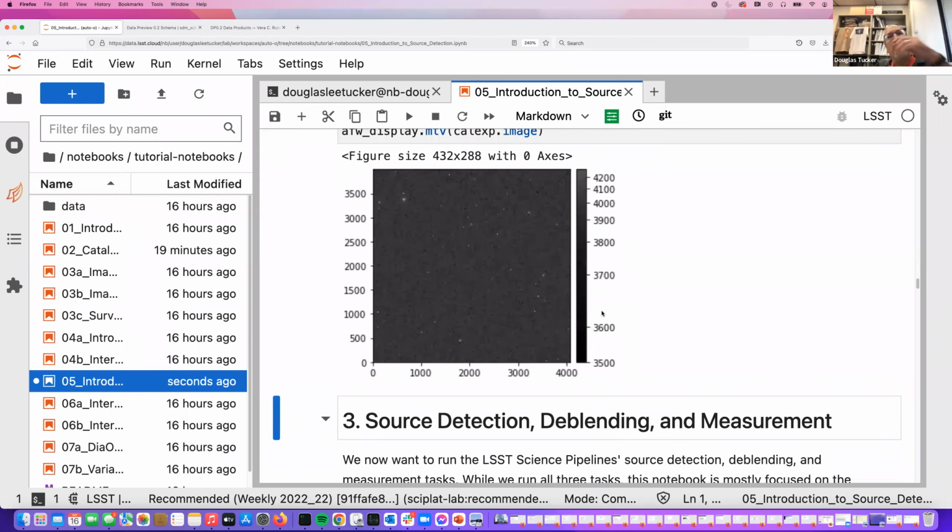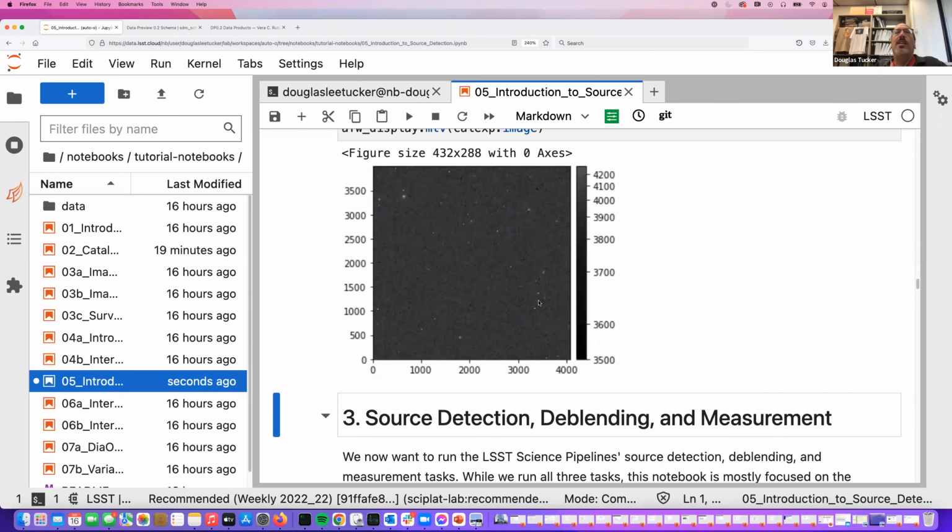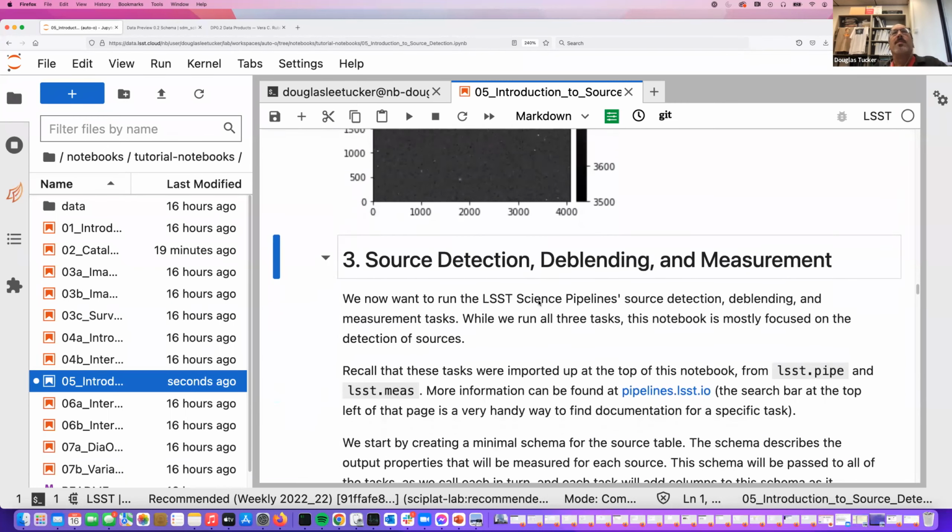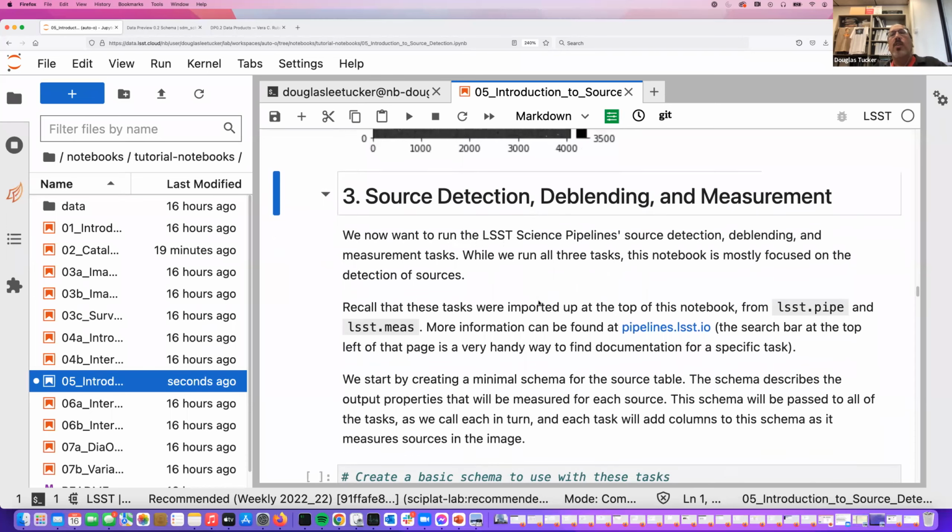So you're looking at a partially uncorrected Kali XP file here. It's not quite what you get from the full pipeline, because there's also flat fielding and so on, which we're not worrying about at this point.